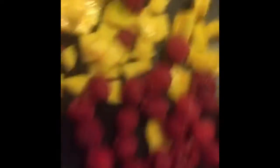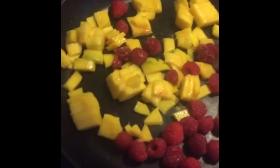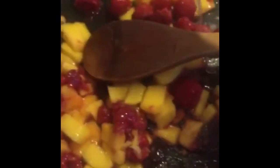I chopped one mango into little pieces and another into bigger strings for garnish. I'm gonna make a marmalade with the mango and the raspberries. The mango and raspberries are very very ripe, so they need to be eaten right now — they're not going to need a lot of sweetener. I added a tablespoon of honey, some lemon zest, and now some lemon juice.